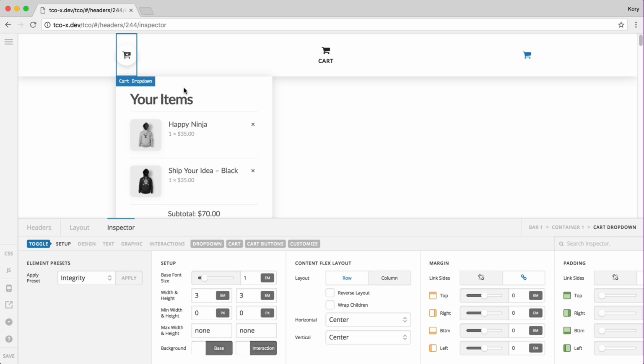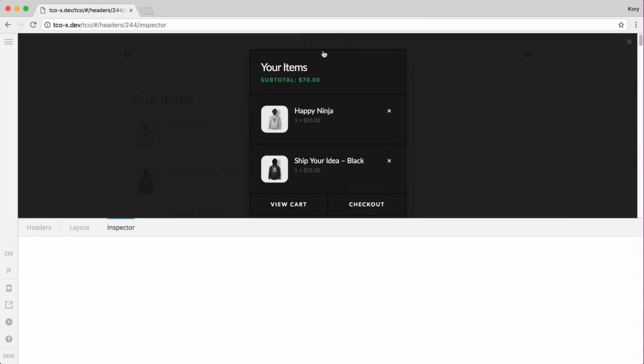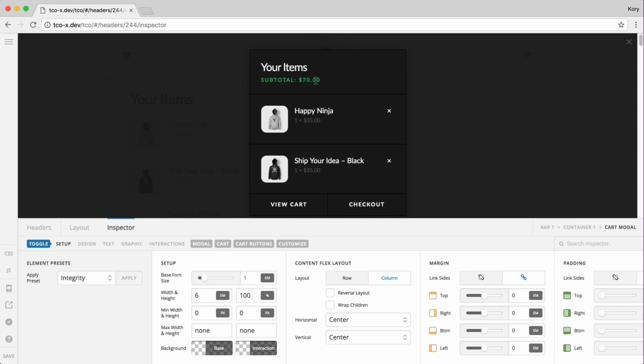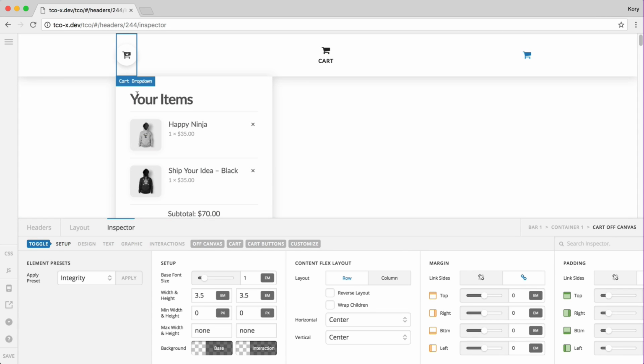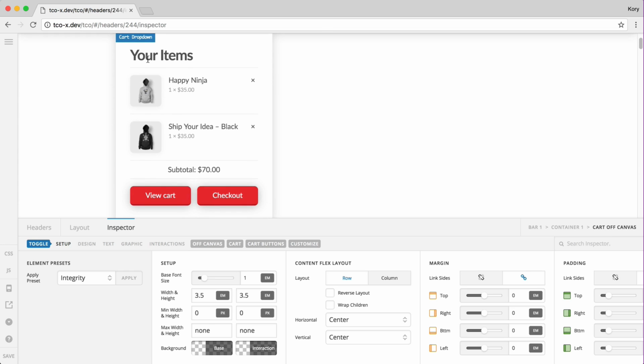And then what's really neat is, since we're using the same bit of markup, but then paired with the controls we have and used in the different contexts that we included in, such as the modal or the off canvas, there's really a lot of mileage you guys can get out of this one central piece of code and functionality. So it's a really cool little thing to play around with.